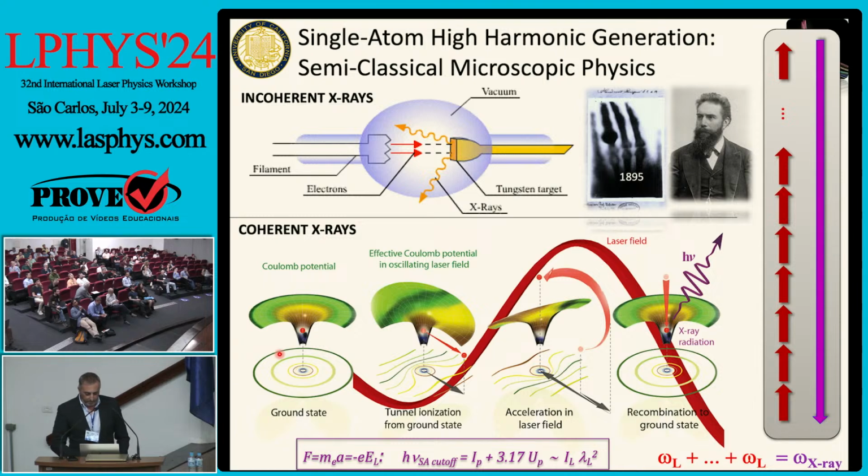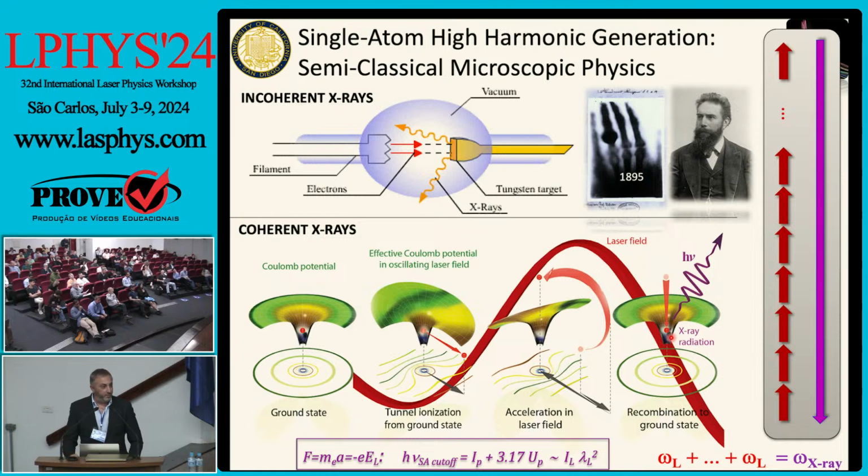My focus today will be on high harmonic generation in gases. Typically, in conventional high harmonic generation, we have a strong electric field, which distorts the Coulomb potential. We create a finite barrier for the electron to tunnel ionize, and in most cases we limit ourselves to single tunnel ionization. As you'll see in some of the regimes that I'll mention, we'll have more than one ionization event. And again, in conventional high harmonic generation, we have acceleration of a single electron, and upon recombination, we have only one recombination event.